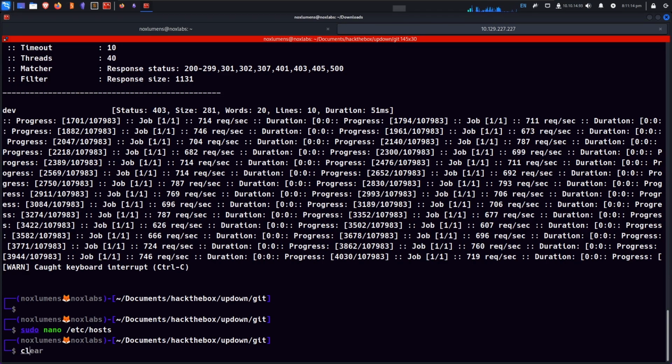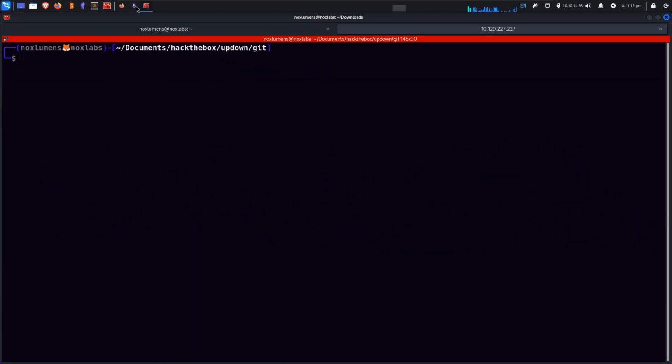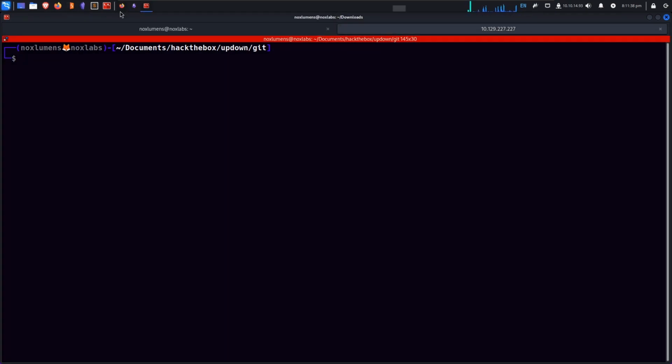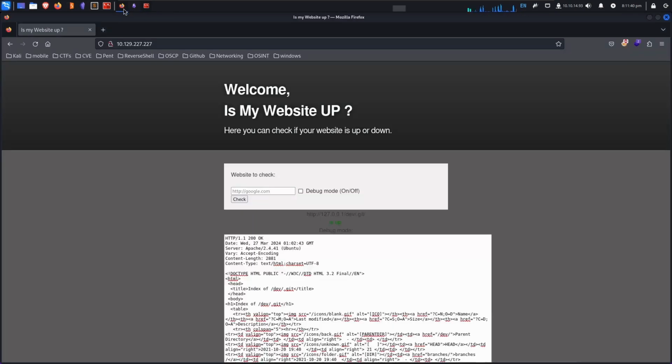So just keep that in mind. That is something that you would want to do because it might show you something new. Not in this instance, but it might. So let's go ahead and do this. So we found dev.siteisup.htb as well. We added that to our /etc/hosts file, but let's go ahead and just mark that down.